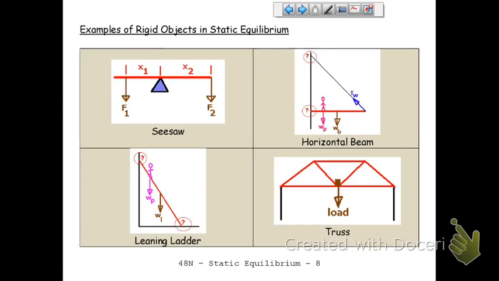There's three classic circumstances that we look at. One is, I don't know what to call this, balanced beam, I suppose, is the best thing. Sometimes, if you look back at the homeworks, it might be called a seesaw, which is what I learned to call it when I was growing up. And then in the States, they tend to call these things teeter-totters.